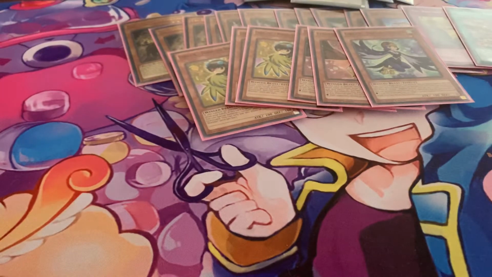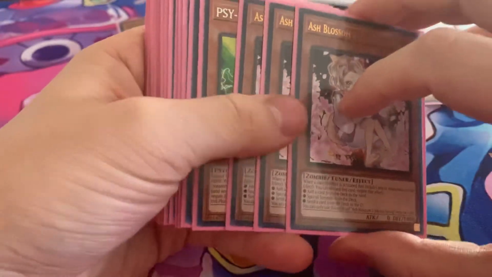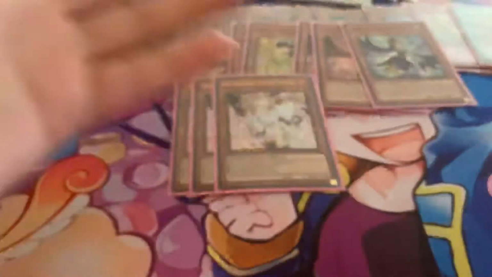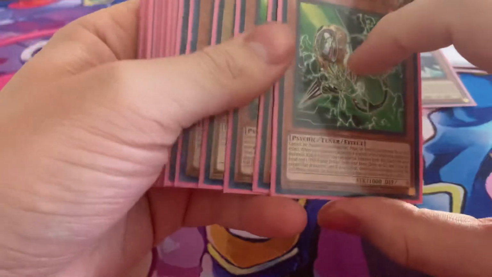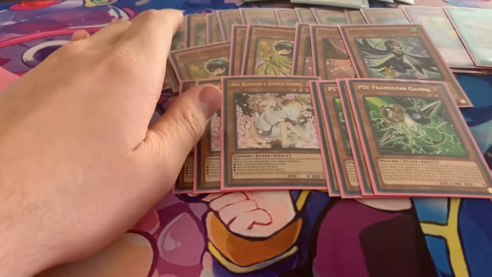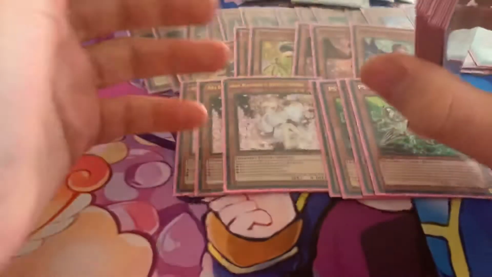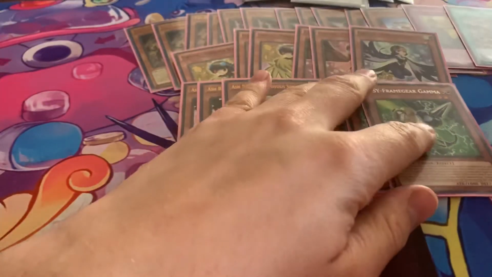Next up, I have my techs. So for my techs, I want to run things that hit a lot of different decks, but are also kind of protection. So I love Ash Blossom, but I like it because it stops Gamma. So it's not only stopping my opponent, but it's a hand trap that helps me. Then I have Gamma because Fractal, Tenki, all these spell effects, all my spell effects, and using my monster effects in my graveyard, you can really get some protection with Gamma.